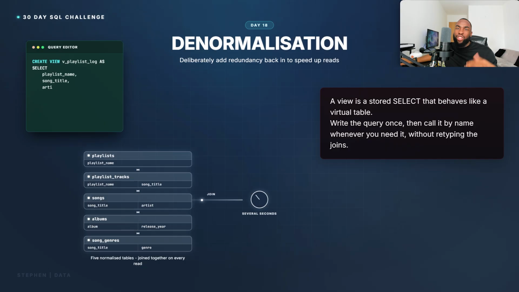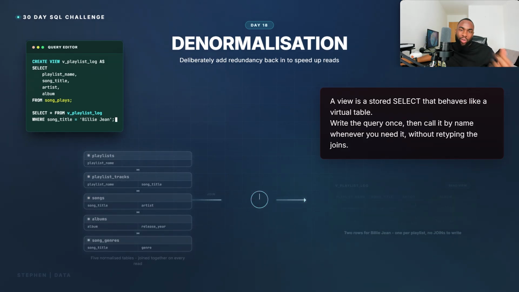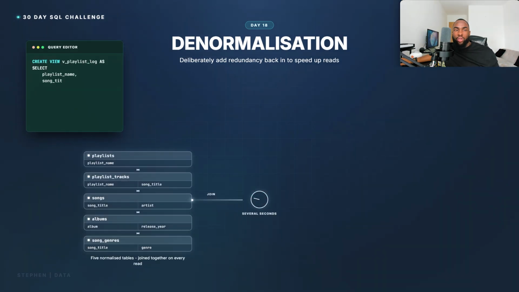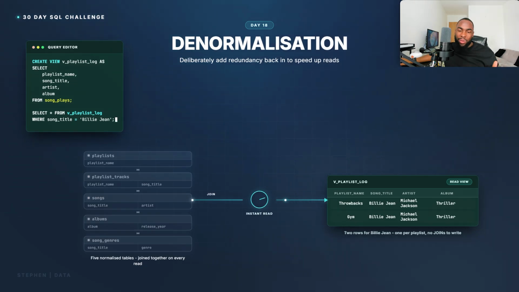Now a view is just a SQL query that you can save in your database. We use views so that you get one place to read data from without having to write out the joins yourself every single time. So the reason we do this is so that dashboards read everything from a single place. And let me be clear as well, by the way.